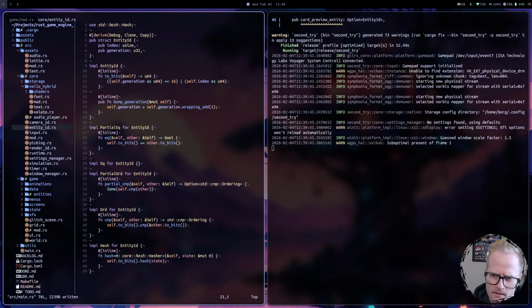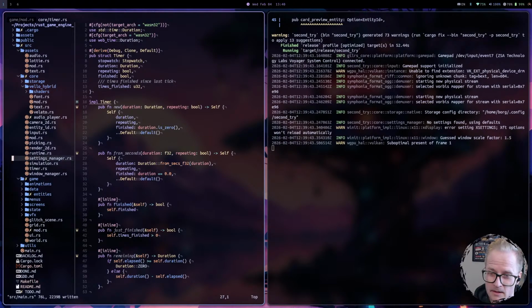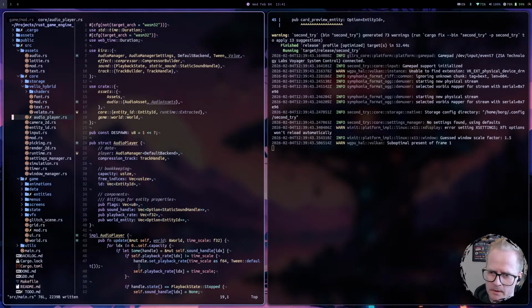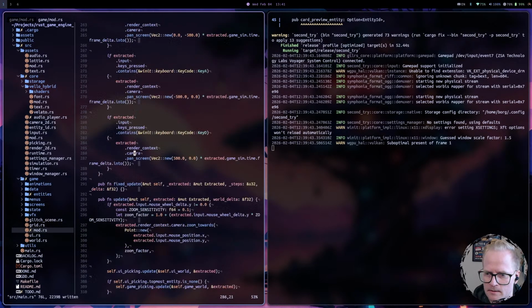I took some code from Bevy, like the timer, and what else? The picking is heavily inspired from it as well, even though I made a structure for arrays instead. So the picking, yeah, the audio player also structure for arrays. The game world also structure of arrays.